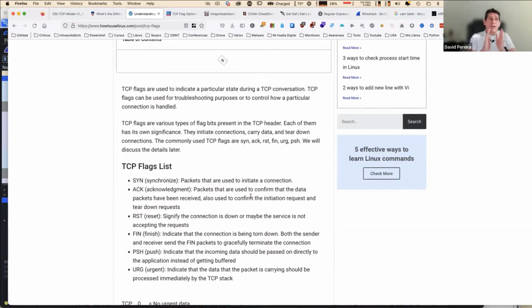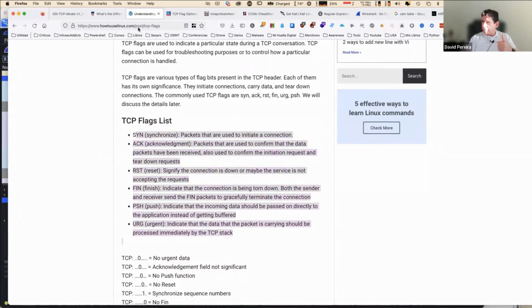If there is some repressed data in the channel, you're going to use a push to push the traffic and try to clean the channel. So SYN, FIN, push, reset, acknowledge, urgent: 6 main flags.